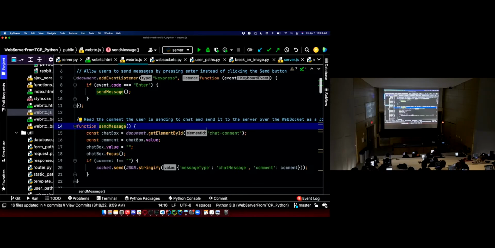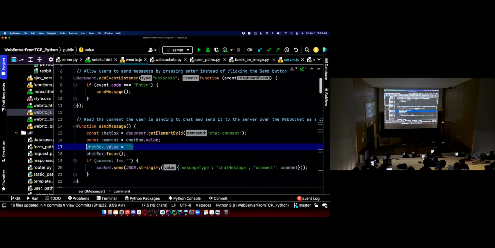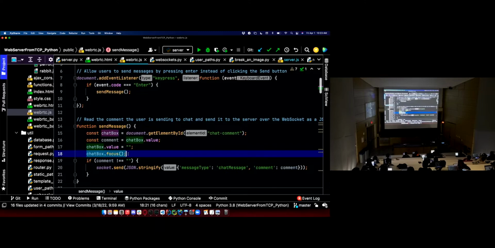To send a message, we're going to read that input. And we've done this before. This is more review. We're going to read that input. That's your comment. Another little bit of UX: always blank out the comment. I learned this one the hard way. Refocus the chat box. I want the feature where you can just keep typing, type a message, hit enter, type a message, hit enter, type a message, hit enter. I want you to be able to have that usability on there. So a little bit of UX.